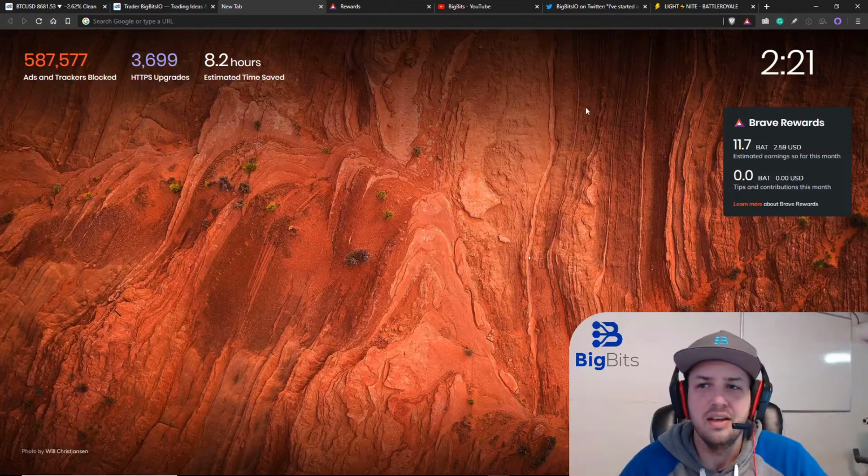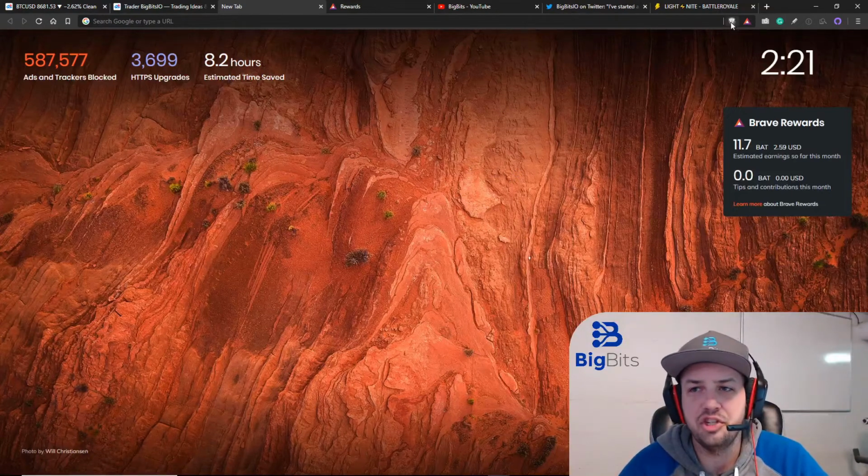load certain things. And there are other issues with the shields. Certain websites rely on third-party things to actually accomplish what they're doing, and just the way they were set up isn't really friendly to the way the shields work. So on some sites you'll notice you'll have to take down the shields, and all you have to do to do that is just click on the shields and it'll take it off. But yeah, it's pretty neat.